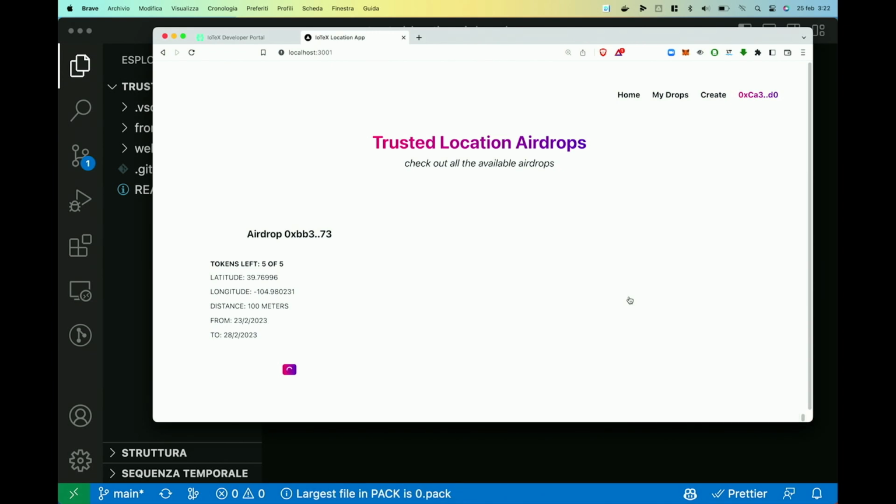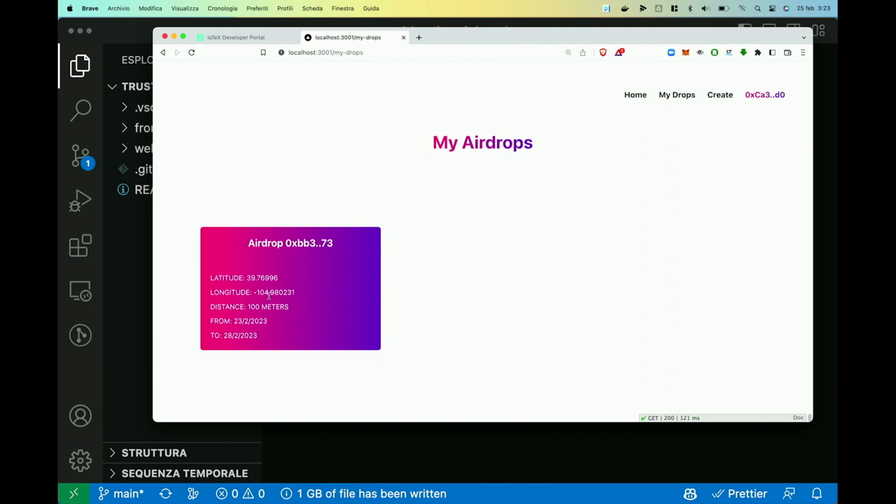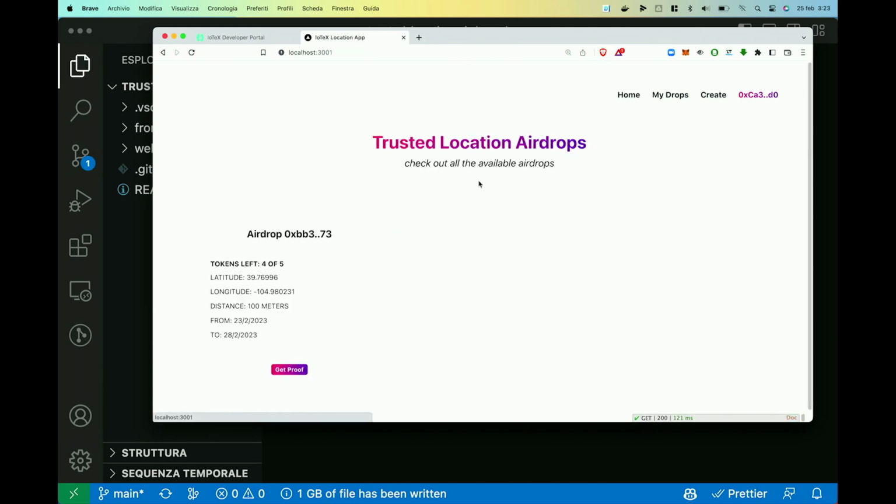And I think it'll take maybe a few more seconds before I actually end up claiming the NFT. So once the claim has been successful, I could basically go to my airdrops page and see that I've actually indeed claimed this airdrop. And then obviously there'll be one less airdrop for people to claim.